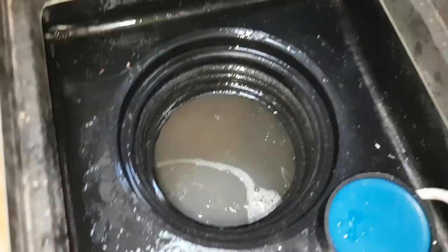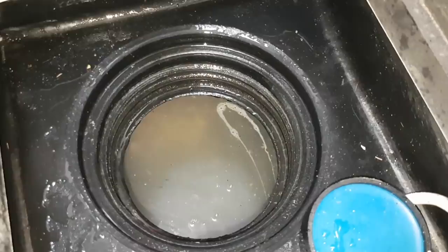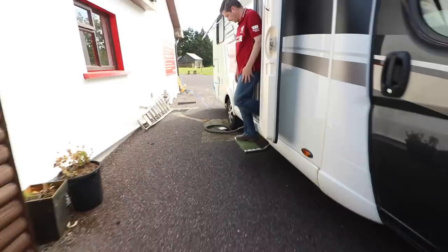We're not on the ideal angle to get it all out, but it's okay because we're doing it again tomorrow. So tomorrow we'll park the other way and then we'll get a better angle to get it completely empty. So Dan's just put the fan on the ramp just to get that little angle to get the last bit out of the waste tank.